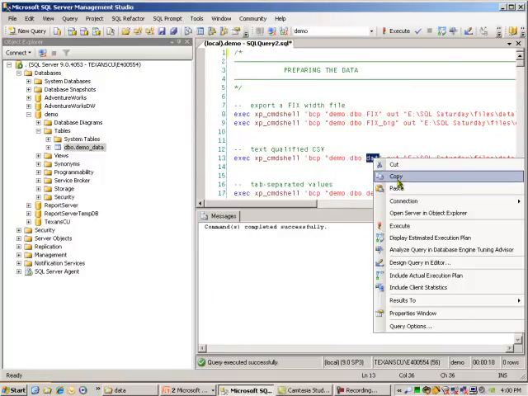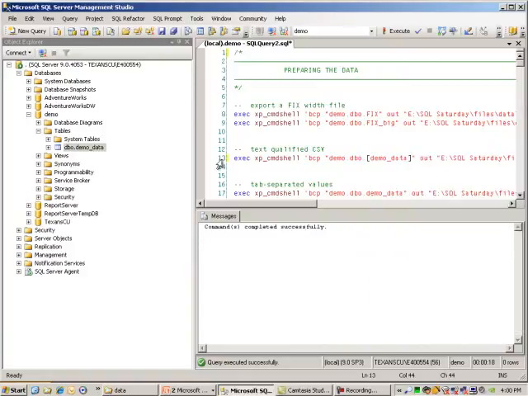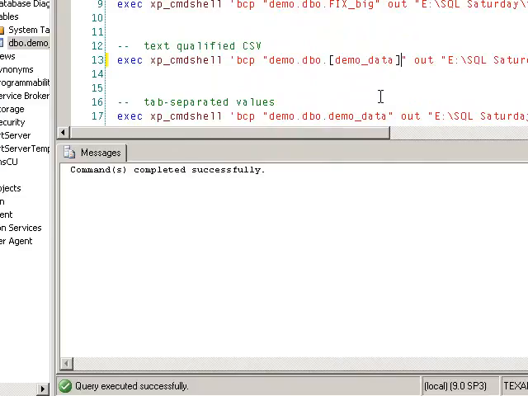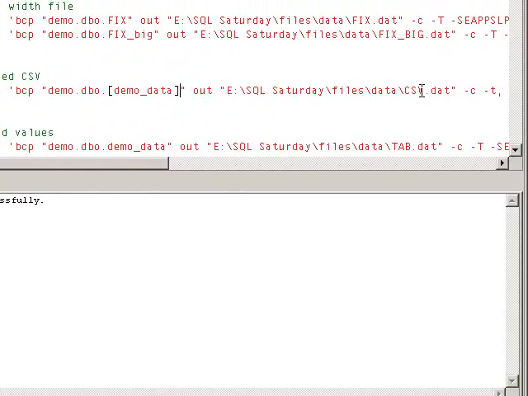I hope that doesn't blow up anything else. Okay, so basically all I'm going to do is output the content of my demo data directly to this, which is supposed to be my CSV file. Global search and replace is biting me right here. So this is my CSV file.